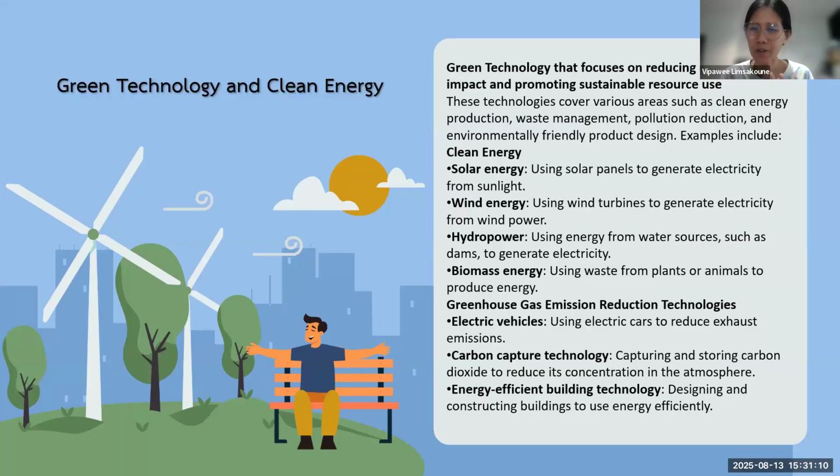Hydropower uses energy from a water source such as a dam to generate electricity. We have it in Thailand too, and in the US there are also many dams to generate electricity as well. You could research the history of dam creation up to the dams that we have nowadays.